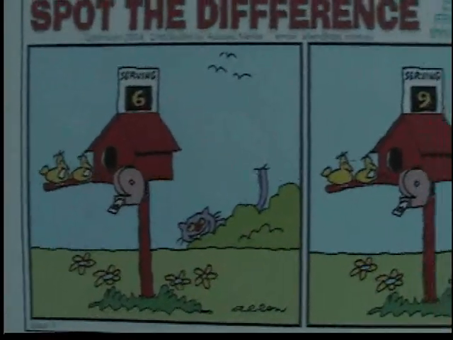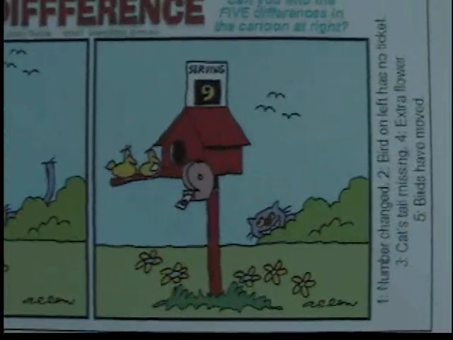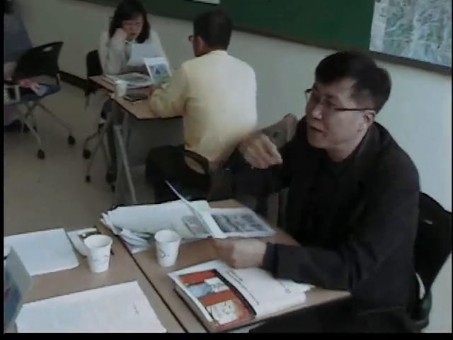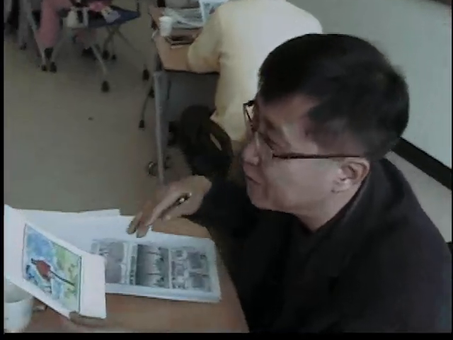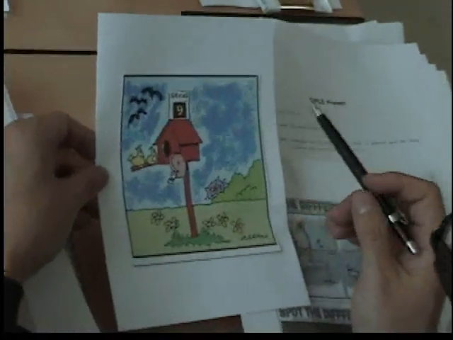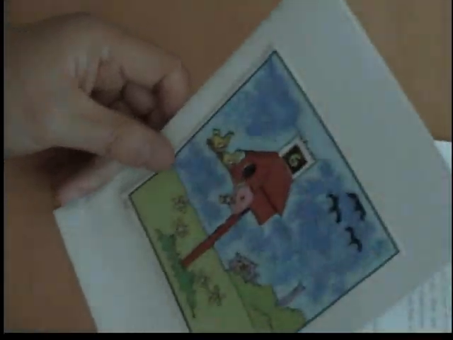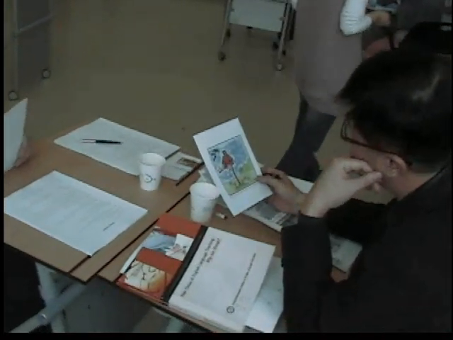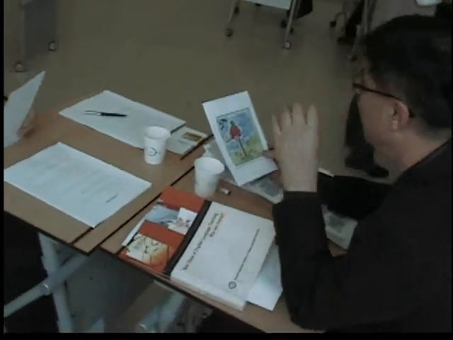I think it's a bird. We have four flowers. Five flowers. Five flowers. Then there is a signature on the lower right corner. Signature. Tail. We can see the tail.